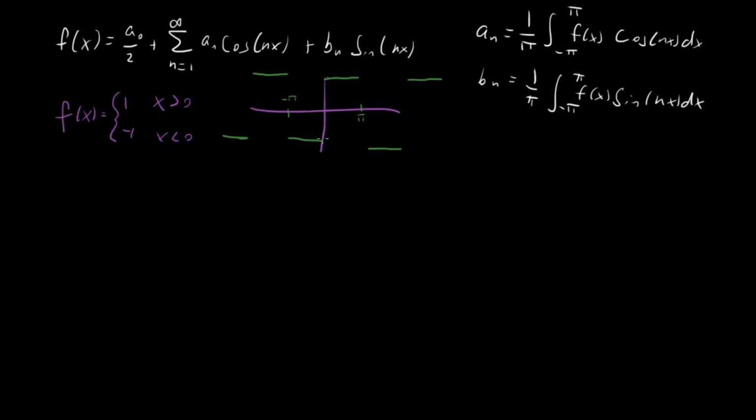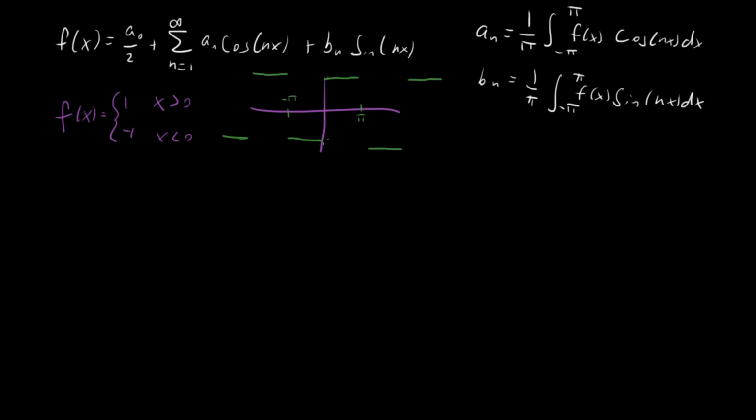Square waves are really important in signal processing and electronics and a whole bunch of places. And so let's go through and calculate this. Well, how are we going to do it? We've got to get these an's and bn's, and once we have those, we have our series. So let's look at this and think about what we're going to get from it.